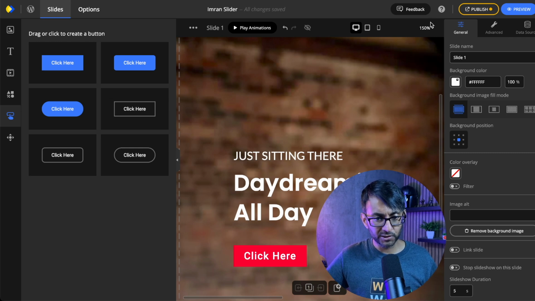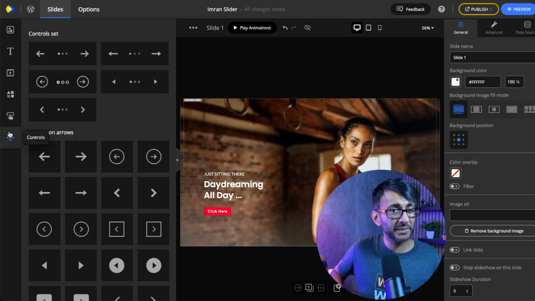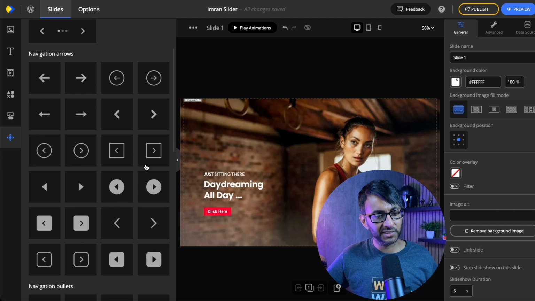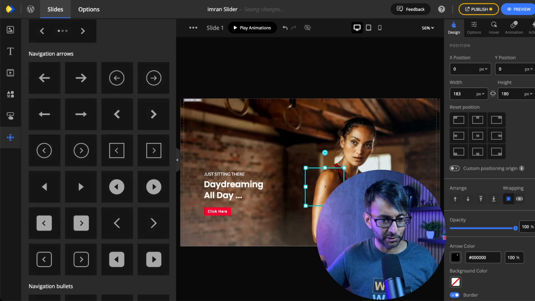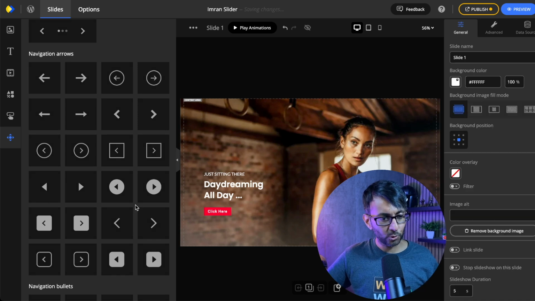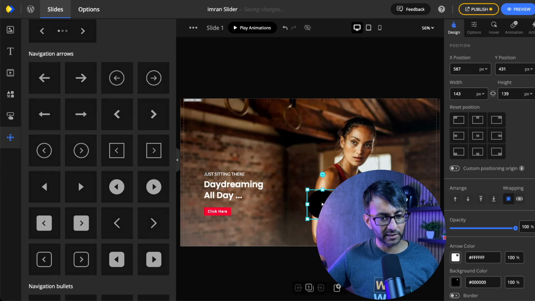Now, what I will do is just put this back onto fit like that. We better have some navigation controls, right? And we've got plentiful designs over here that you could go for. You could go for one that's a bit more transparency like that, which you can't even see properly because it's in black. Let me just move it over the arm like that. Or you could go for more of a blocky design, you know, with a background color like that as well.